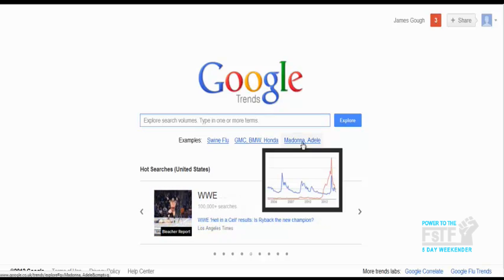So basically Google Trends shows how often a particular search term is entered relative to the total search volume across various regions of the world and in various languages. Their data only reaches back to approximately 2004, but you can get a pretty good idea of what is trending and what is on the decline in people's minds.